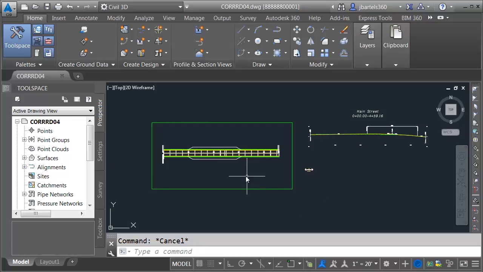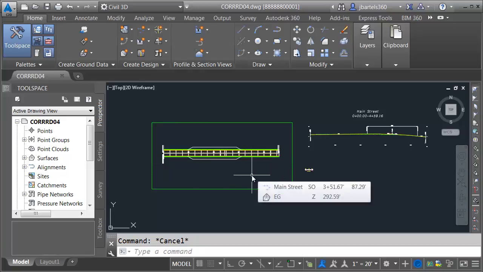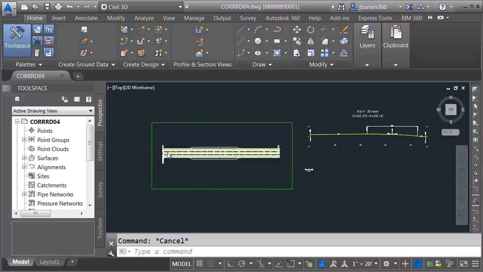Up to this point, we have been creating our corridor models using a single assembly that's being swept from one end of the alignment to the other. Now, unfortunately, we can't build all corridors that way. In some cases, you'll need multiple assemblies to build your corridor model because your typical section may change throughout the design. Let's simulate that here.